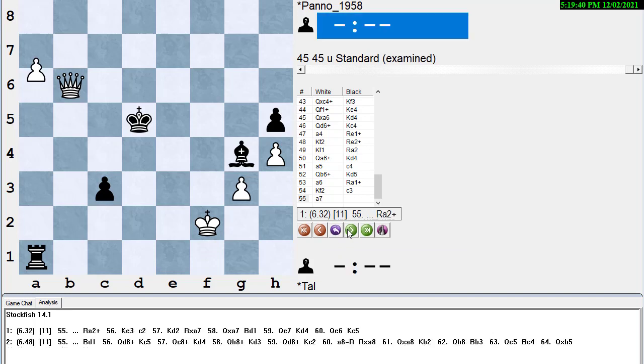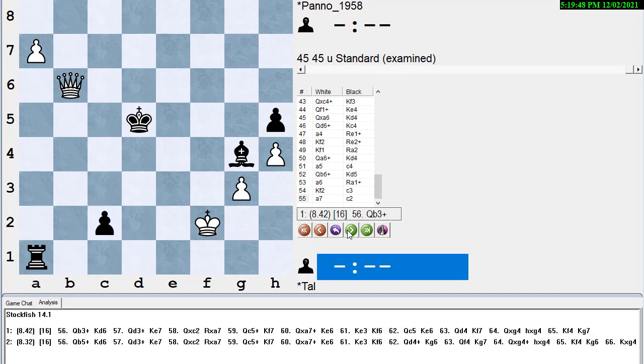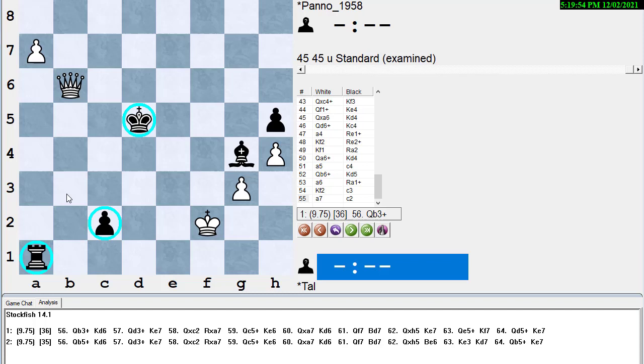Black pushes the pawn. White pushes the pawn. Now he's threatening to get a queen and then check and win the rook. As long as he stops this pawn from queening, that's all he needs. Black says, this is my one and only hope. But the pawn is hanging. The rook is hanging. And the king is out in the middle. So Tal can just give up on that A pawn for a second.